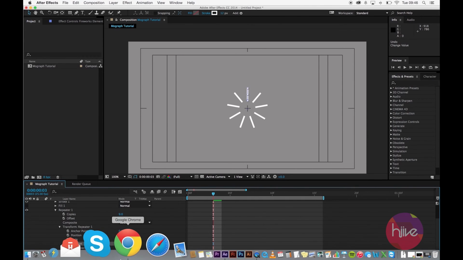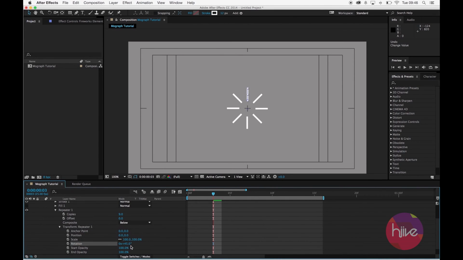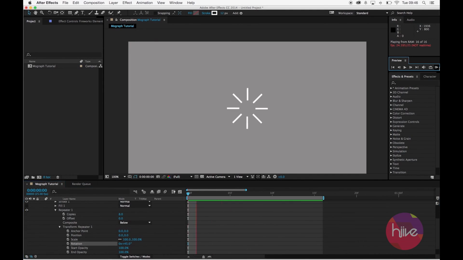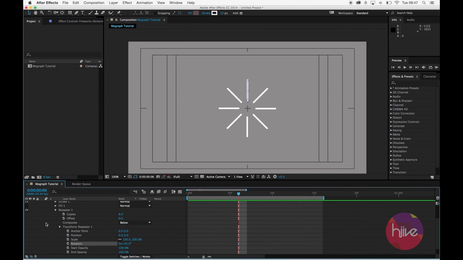Let's put 45. 45 frames. Okay, so basically we only need 8 of them. We pretty much have our firework already. Okay, so now you guys can just generate new ones and you can play more with that. So now you guys have the same fireworks I had before.